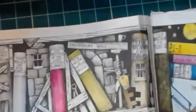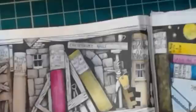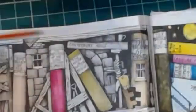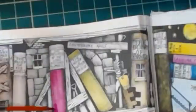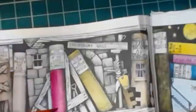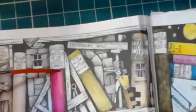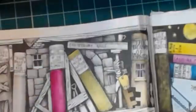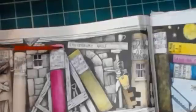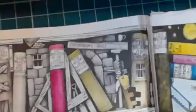I've had to adopt some of them and put them in on plastic, like the Hydrus. Oops, I haven't tried the Hydrus on paper. You see, that's because I'm not concentrating. The Hydrus are on plastic. But as long as you don't use the other side, when you shut the book, the blue on one side will be the blue on the other. So when you peel it open, you can't mix your colours over, really. I have done a little bit to some extent, but not too much.